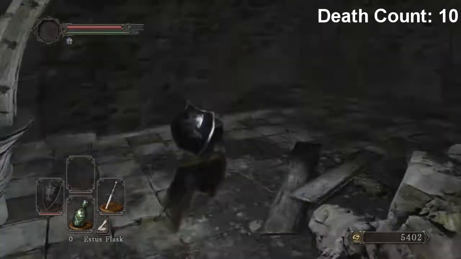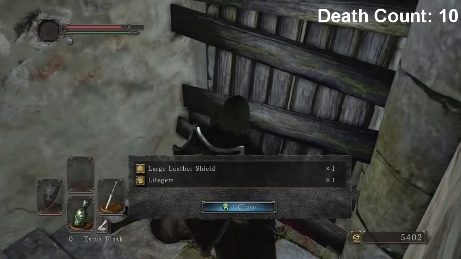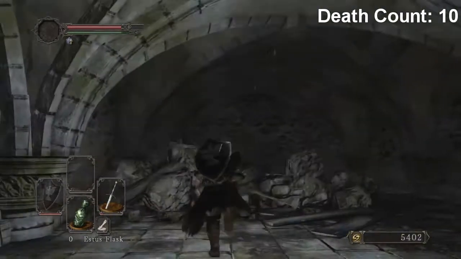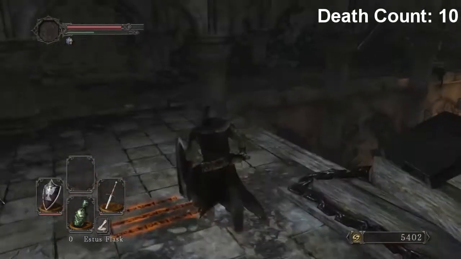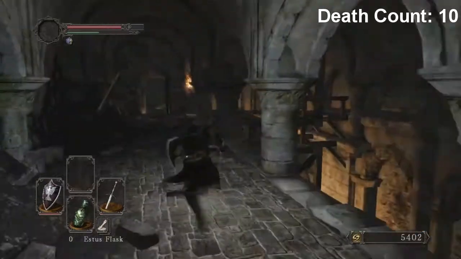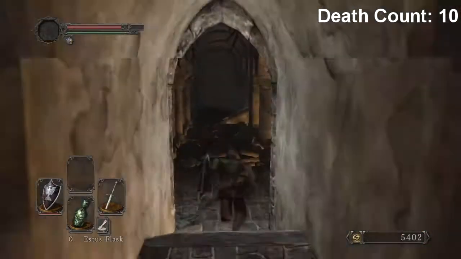And I would say, if it says boss ahead, we should wait until I get life gems and Estus, so I might have to go back to the bonfire. And since I opened up that shortcut, that will be helpful. Let's go back to the bonfire before we do this boss fight.